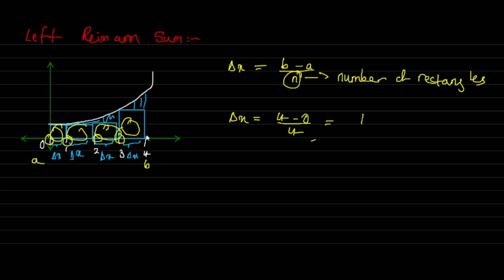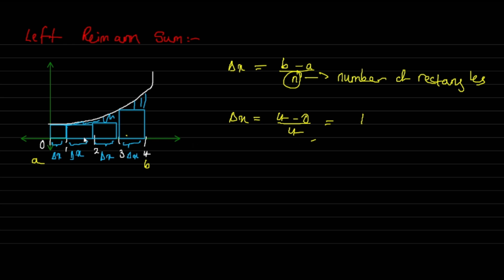So we don't take another sum from 4 because we want to find the area till 4. So that's why in a left Riemann sum, we take 0, 1, 2, 3 in this case, and when we study right Riemann sums, it's going to be 4, 3, 2, 1, and it's not going to be 0 because that rectangle will end at 0. So yeah, that's why we don't take the final limit as a point.